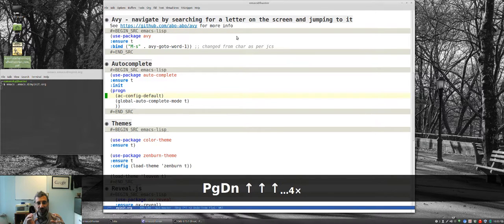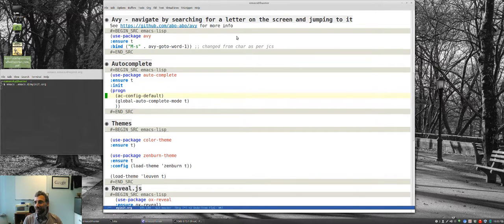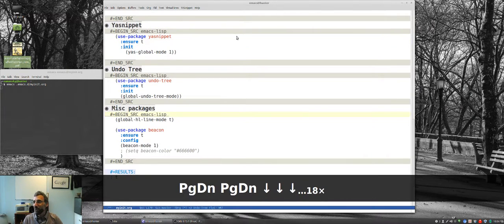I like this when I'm displaying things for my class, and I'm moving up and down, and I know where I am. If there's a scroll, and I have it set to do the old school Emacs scroll of half a page at a time, this kind of flashes so people can see, oh, there's where the cursor is. It's easy to pick it up. So let's come back down to here, and that's another little mode that I like.